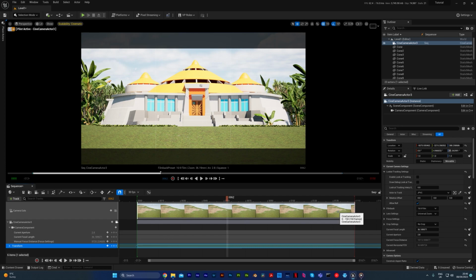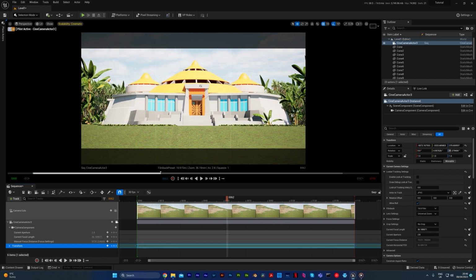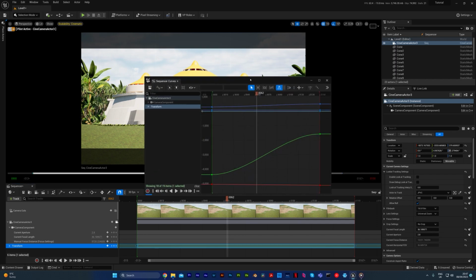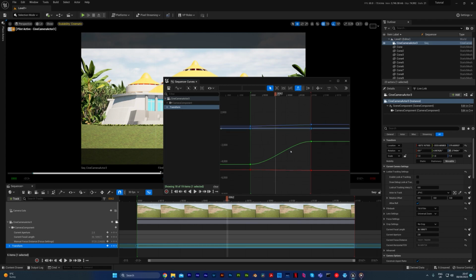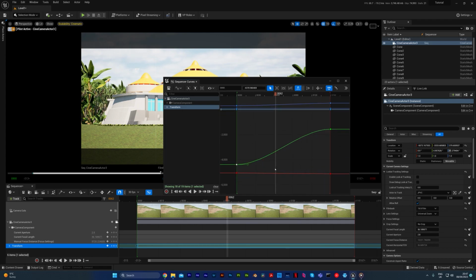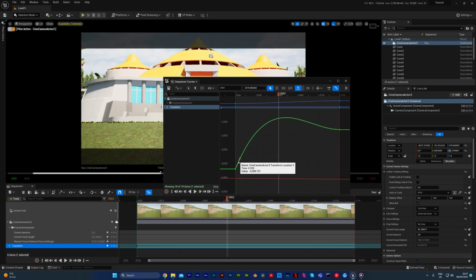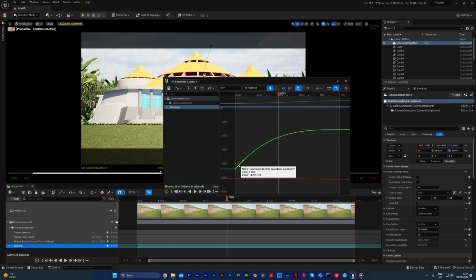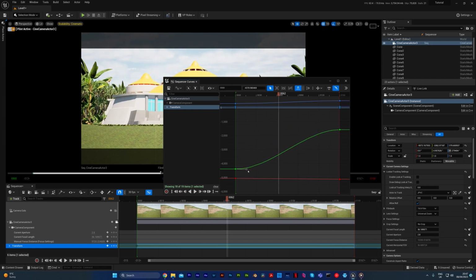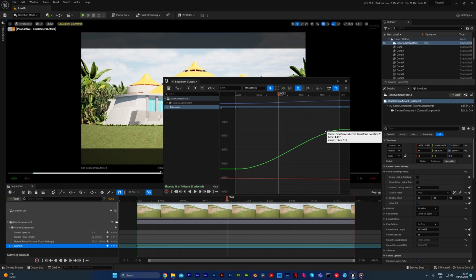But maybe I want to control the amount of speeding up and slowing down there is. So this is where we can use our good friend, the graph editor, or as it's known in Unreal, the curve editor. Under this little graph looking box, if you click that, we get our graph editor, and this allows us to change the settings of our speeding up and slowing down, the interpolation of this. So maybe I don't want to speed it up so much, or maybe I want it to speed up loads and then bounce back. We can change all of these settings using the nice handles to create some funky looking curves until we have something that we like the look of.